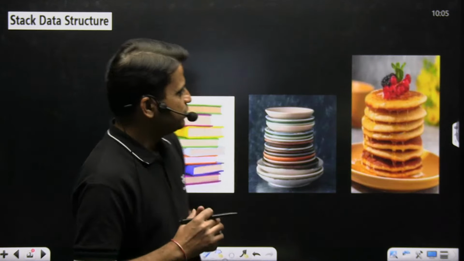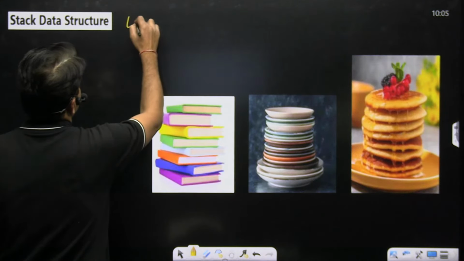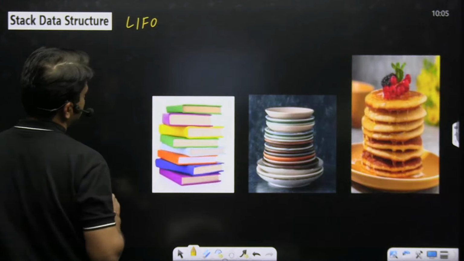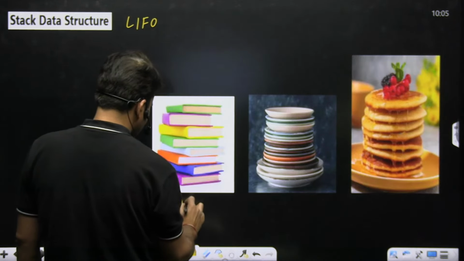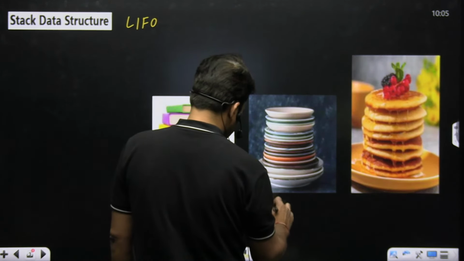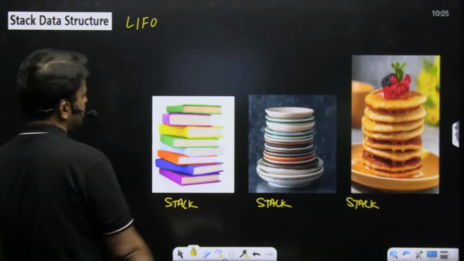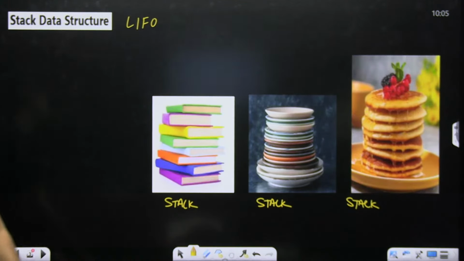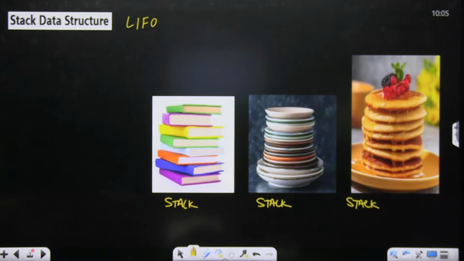All right. So it is a last in first out data structure. All right, student. So these all are stack, student. Why, sir? Why these all are stack, student? Because this is a book stack. This is plate stack, student. Dear student, when you place a book in this, it will be kept on the top. And when you take out a book, it will be taken out from the top, right?